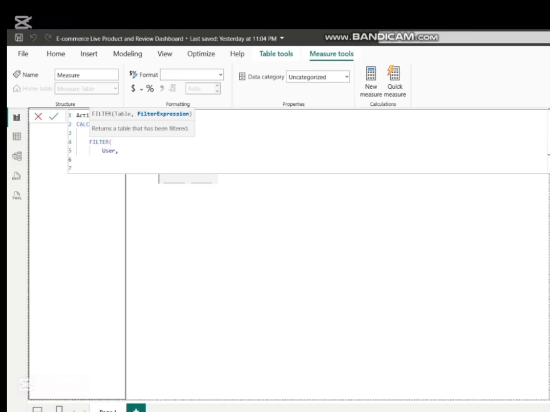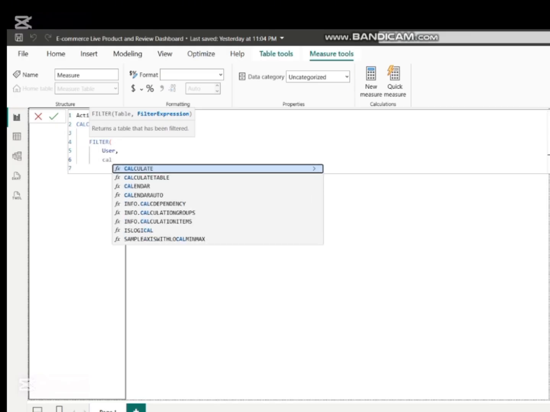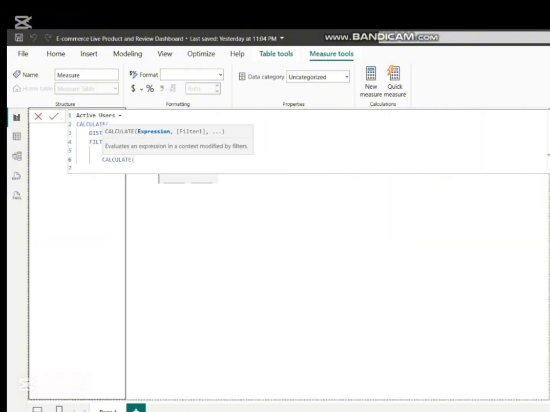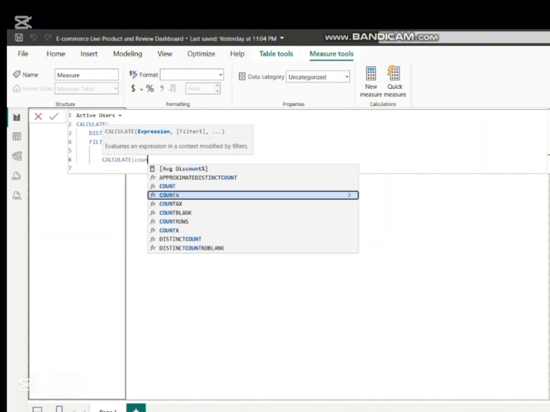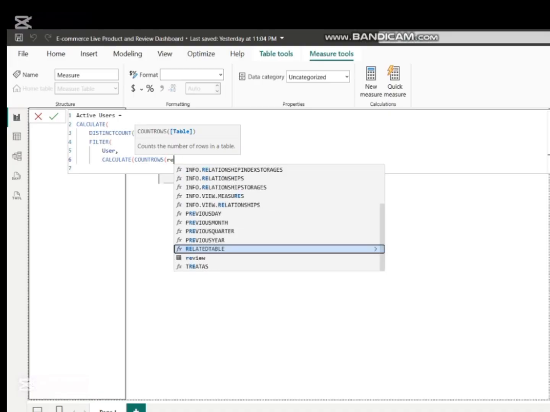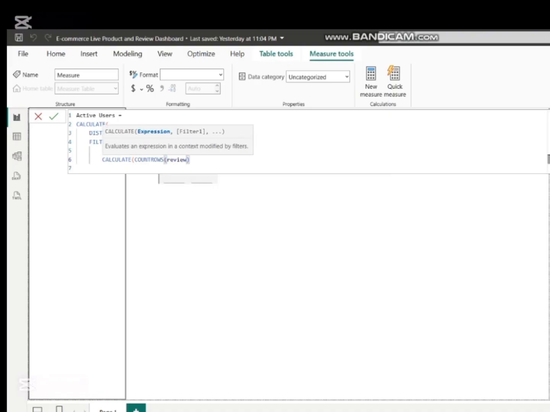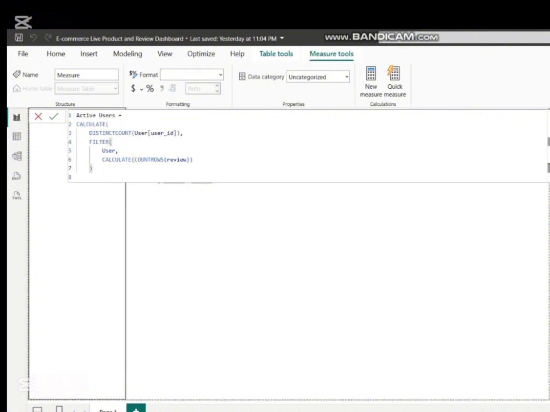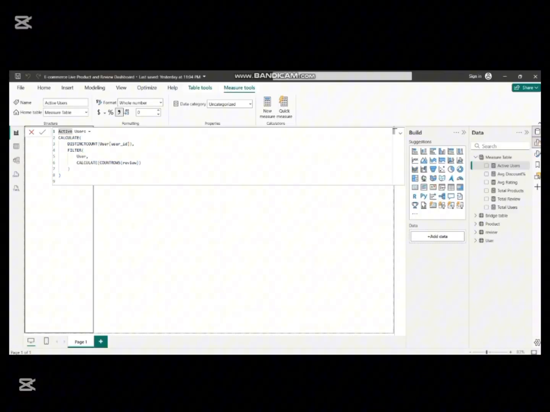So afterward, we use this count to get the total number of users, and then we filtered the individual users again. So we went to the users table, filtered the users that actually gave reviews to the particular product. So as you can see, the users will be filtered, and then we can initiate another calculate table for the reviews to drag out users that actually reviewed products, and that's it right there.